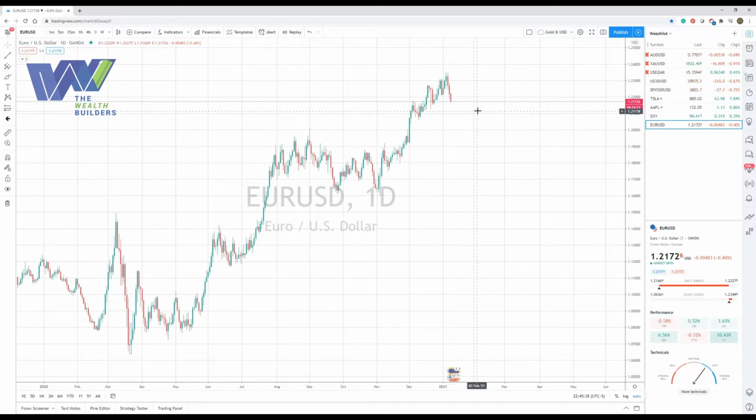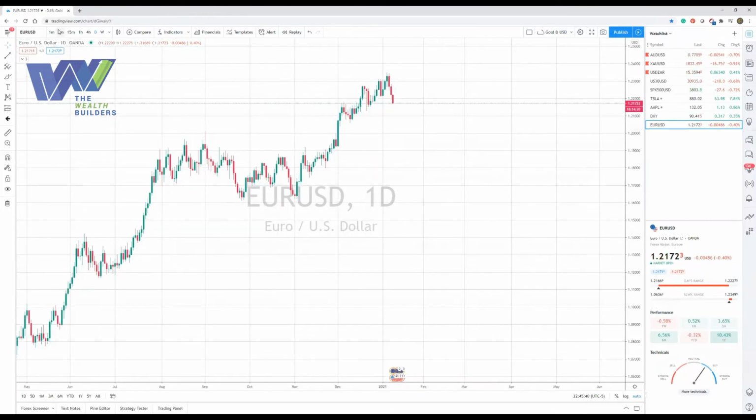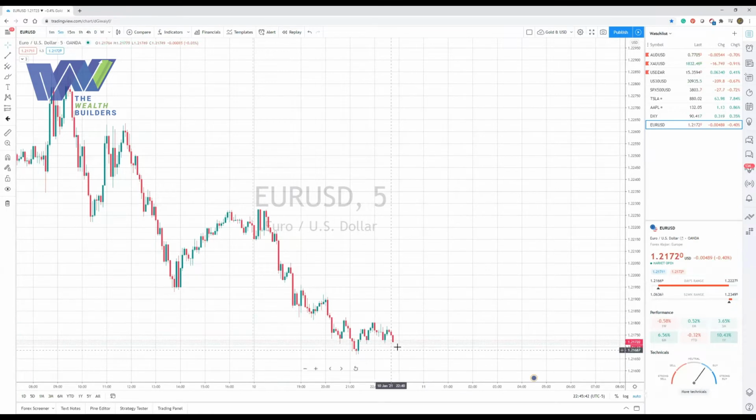I could zoom in here so you can see these three lines. If I were to put in a sell, I would be selling at this particular point, the blue line, the bottom line. And if I want to put in a buy, I would be buying at this top line. And so I don't go into profit.